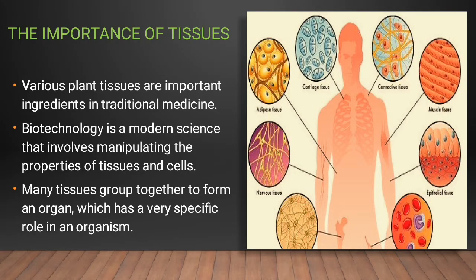The importance of tissues. Formation of tissues has brought about a division of labor in multicellular organisms. Tissues become organized to form organs and organs into organ systems. As a result of improved organization and higher efficiency, multicellular organisms have higher survival. And also it involves the medicinal use of plants to treat disease and enhance general health as well as well-being. Thus, tissues form organs which combine to allow organisms to exist.